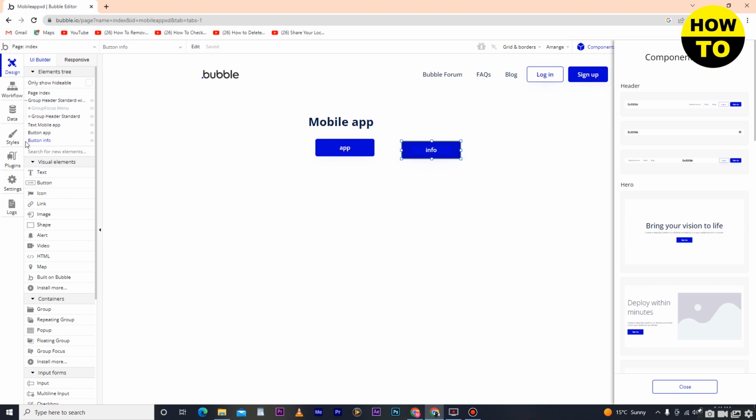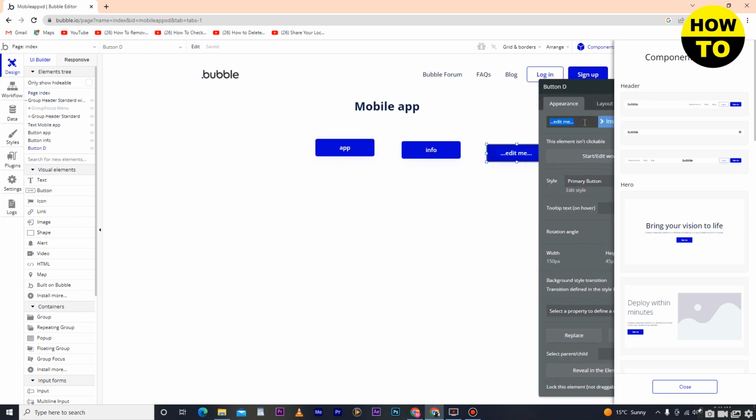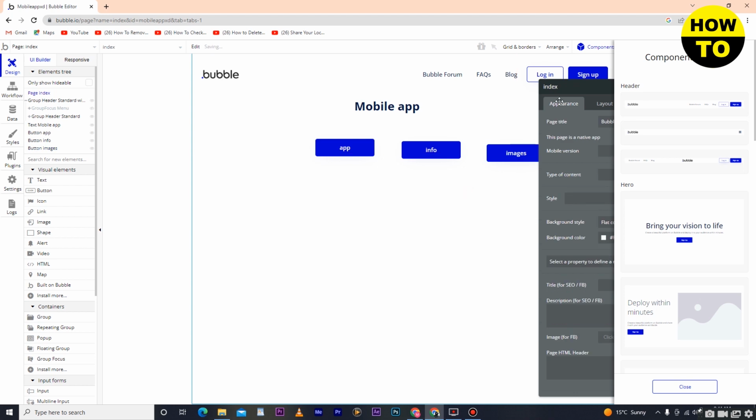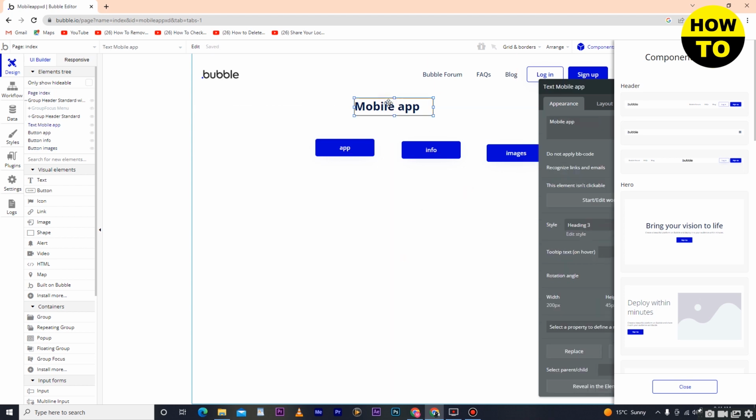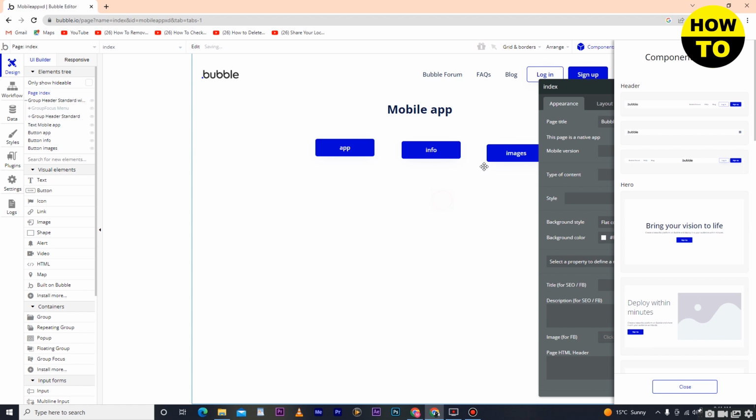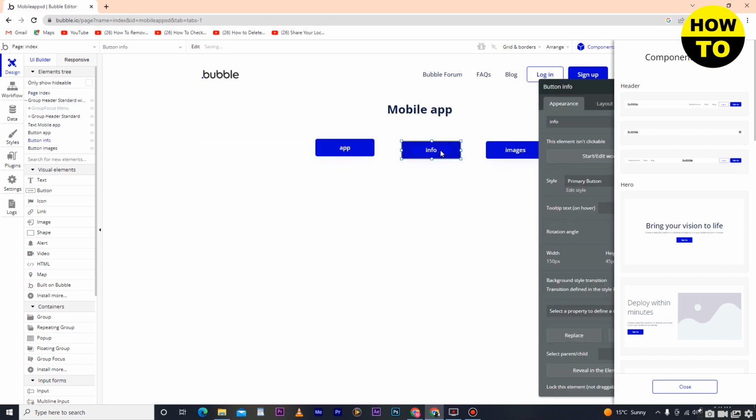Simply close it and drag it to the center. And now again go to buttons and add the third button here. After that when you add this, just keep it in line.